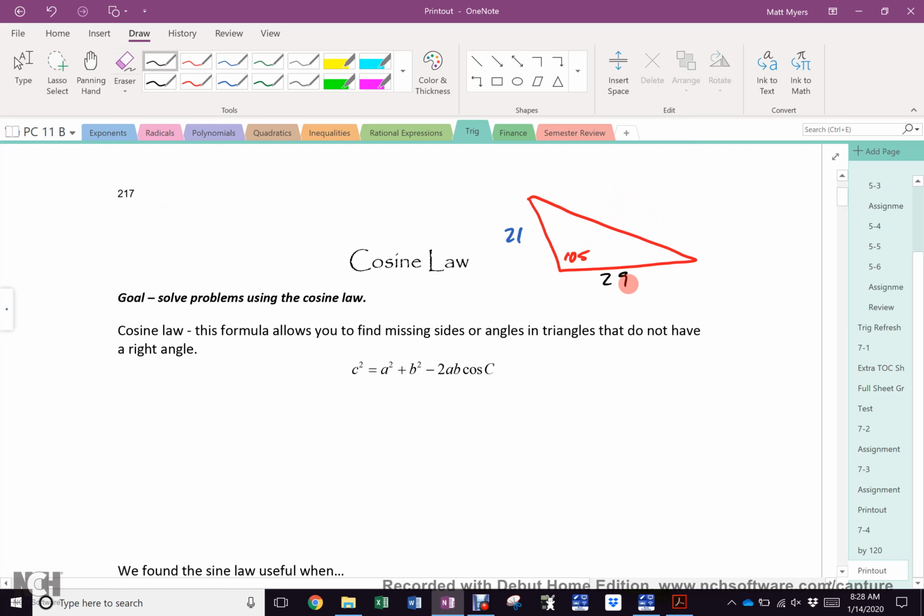Could you do that one? It's one angle and two sides. Could you do that one? No, of course not. So we need another rule that will work for us. And that is the cosine law, or shortened, and I apologize because you've heard the joke already, to coslaw.